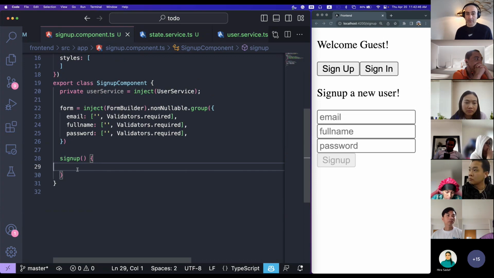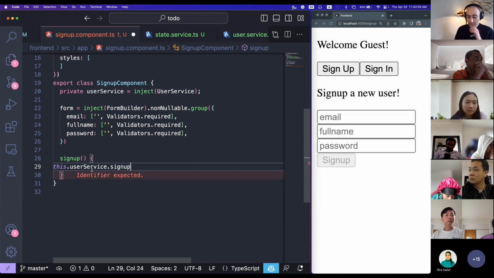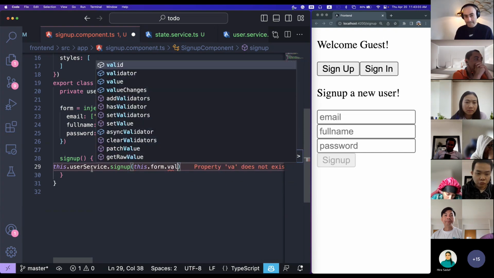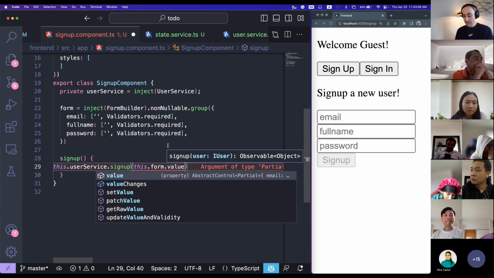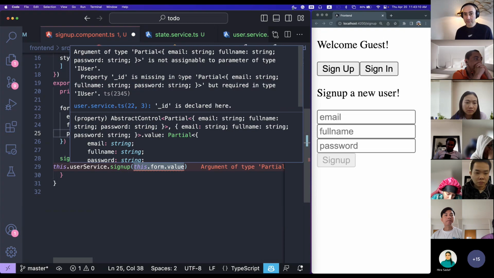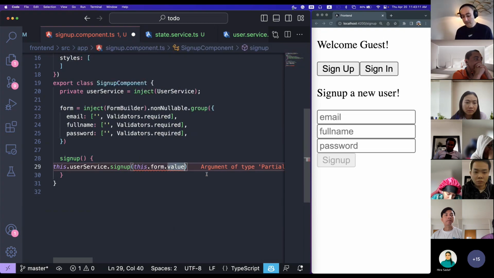So when I sign up, probably a good thing to do is to start with sending the request to the backend server. So this.userService.signUp, and I'm going to pass the this.form.value. And since I do have the type mismatch, because not all the properties exist, I could cast this to IUser.